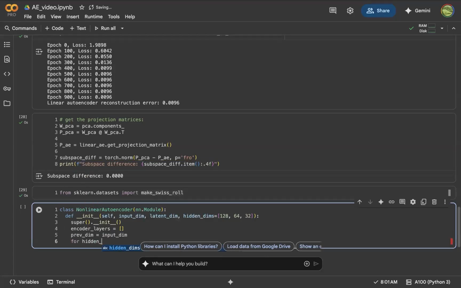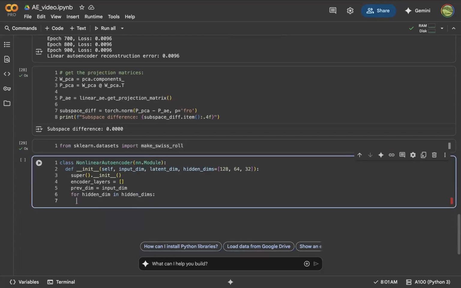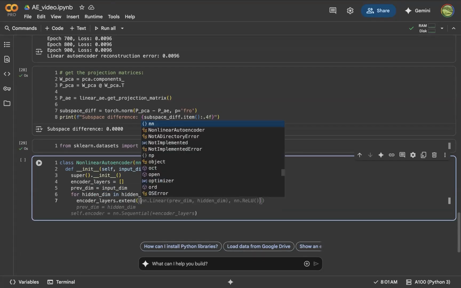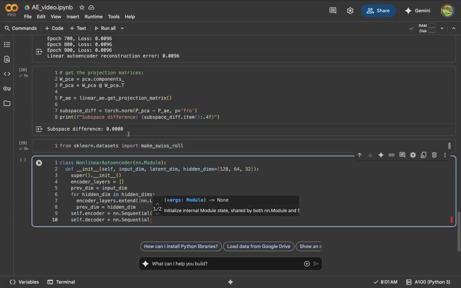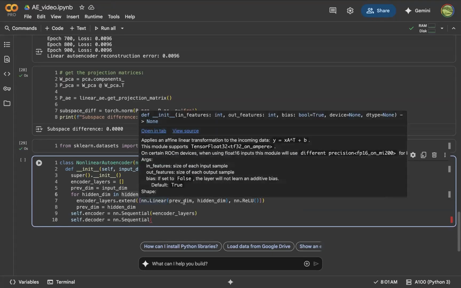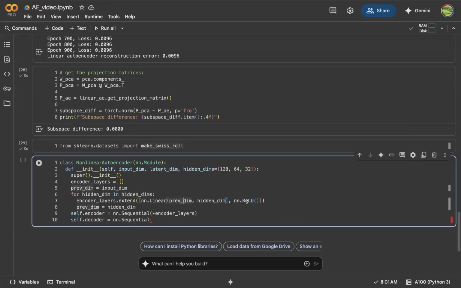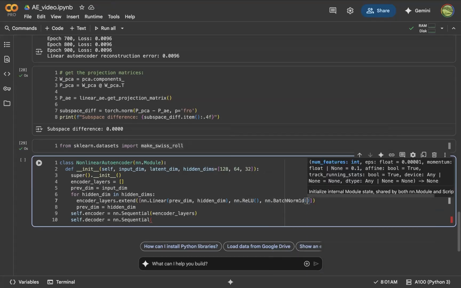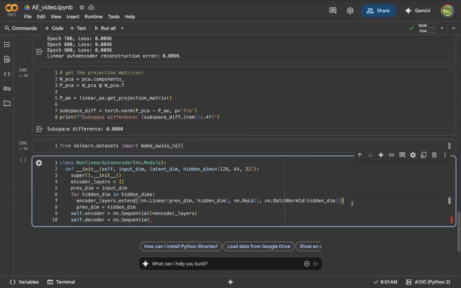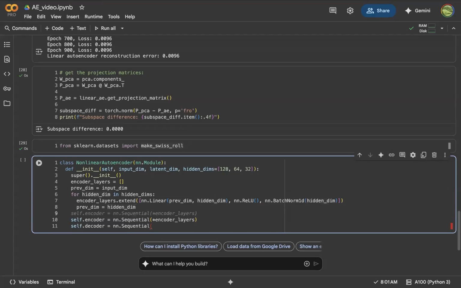For hidden dimensions, we extend the encoder layers with each linear followed by a ReLU. Let's be fancy and add a batch norm, which requires the hidden dimension, of course. We still need to add one more, because we want to go to the latent.